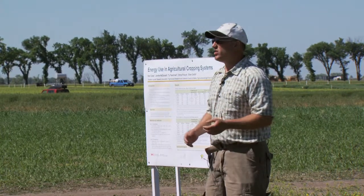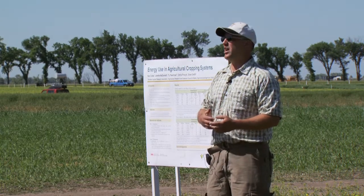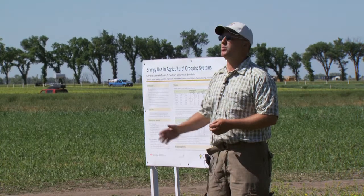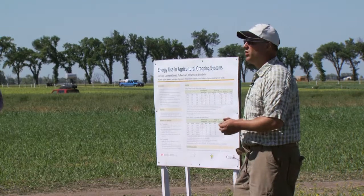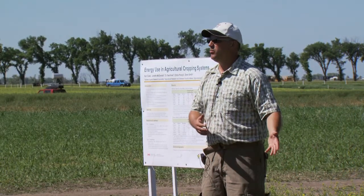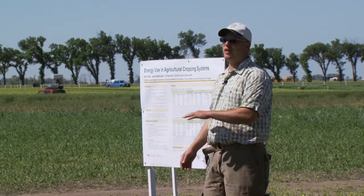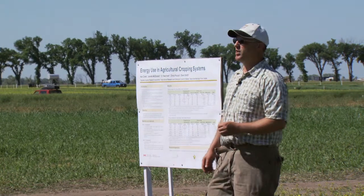A lot of the issues that growers have is, can we get an early enough crop so that we actually have time to get our winter wheat in? We've been having a lot of struggles just getting crops off so we can get back in there. So maybe now that we've developed better winter tolerance in the winter wheats, we could follow up into a pea stubble that before we were worried about having enough stubble to effectively protect that plant throughout the winter and snow trap and protect it from wind and such.